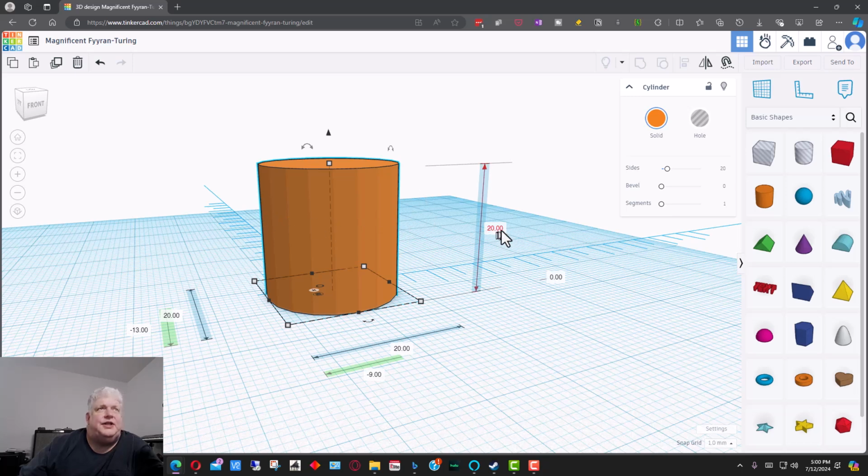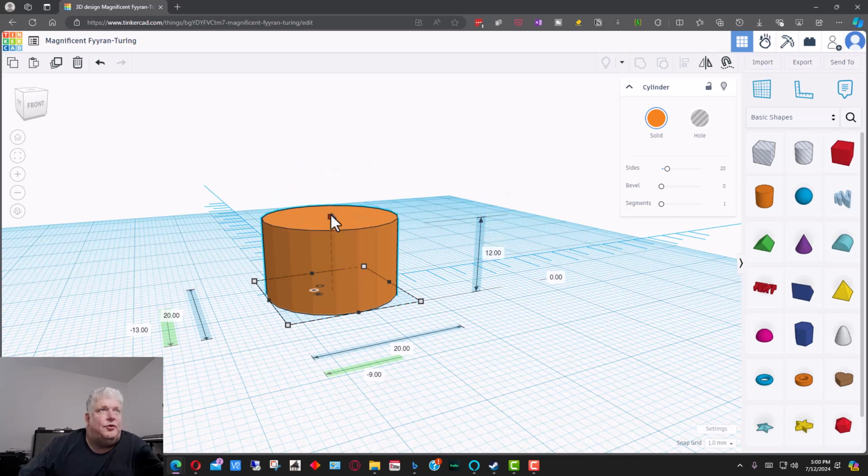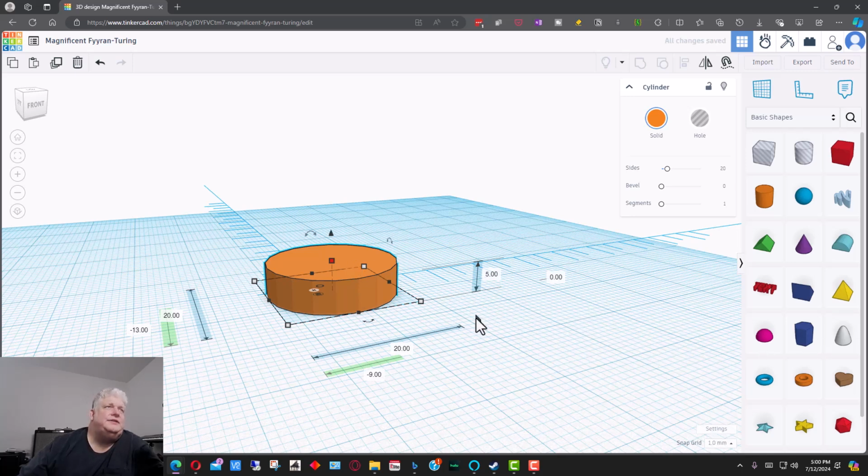Now we can actually change the height here. If you want to change the height, you can click on here and just type a number in, or you can click on this little handle, this little square, and pull down. And if you watch over to the side where the measurement is, you can figure out how much that is. So let's make this, should we make it 5? Yeah, we don't want to get it too much thinner than that. Let's bring it down to 3, actually.